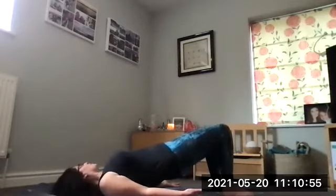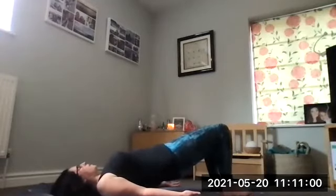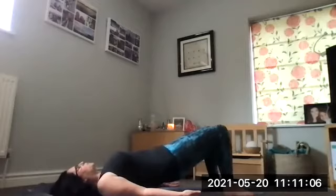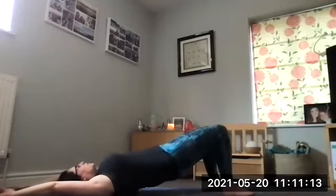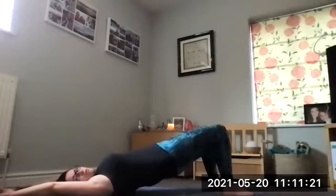Notice if the shoulders lift up. Take a moment to relax the collarbones again, widen through the chest. Push into the soles of the feet, and on the next inhale, as you press the shins forward, lift the arms overhead. Rest the backs of the hands on the floor. Relax through the chest, through the shoulders. Every inhalation, we're re-lengthening the front of the body. So pushing through the shins, lifting the thighs.